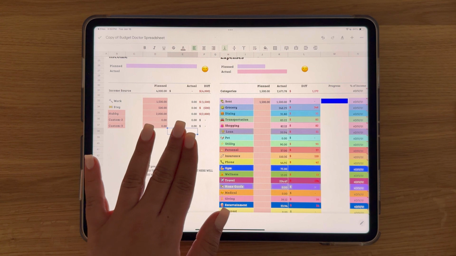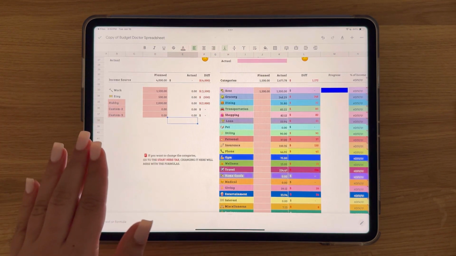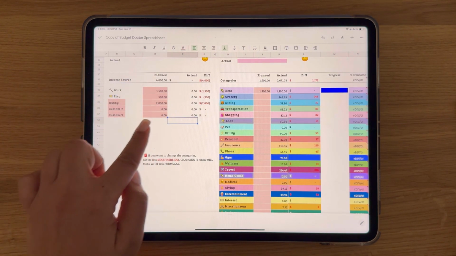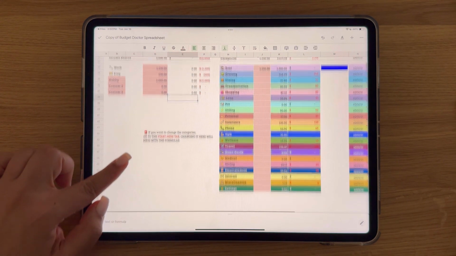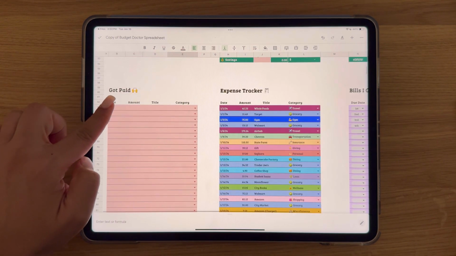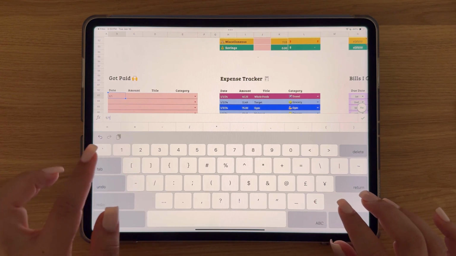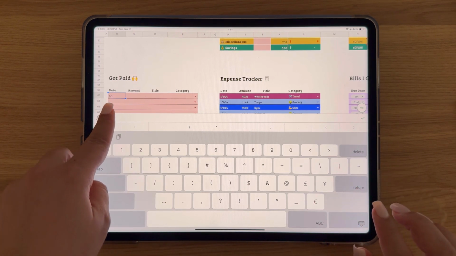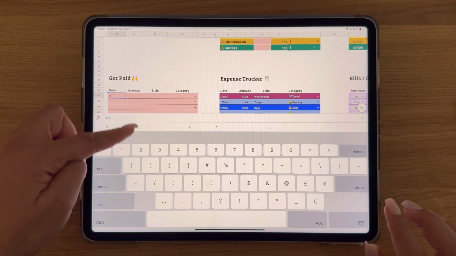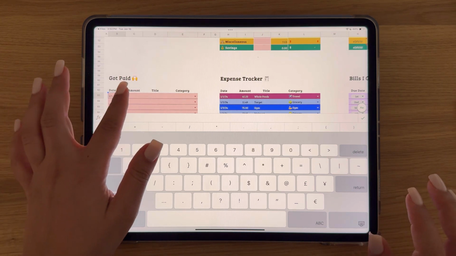Do not touch this. That will get updated automatically. All you touch is this area in here. So you're going to scroll down and you're gonna put, for example, on the 1st of January, by the way, if you're on a desktop, all you have to do is double click that and the calendar will appear. It doesn't do that for iPad for some reason.